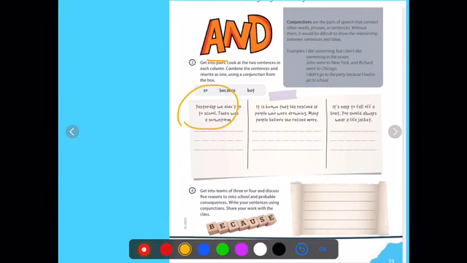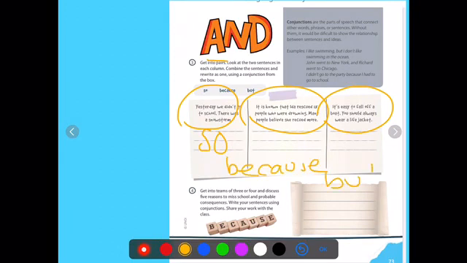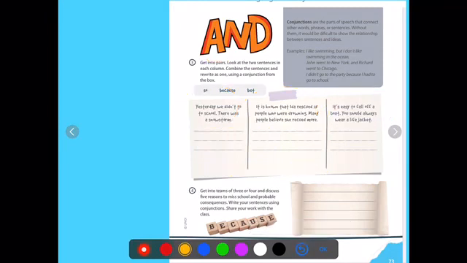What word would you use here, which one here, and which one here? We have to use so, because, and but. Which one would you use from the three that we have? Which one would you use on these ones here? I'm going to give you guys 5 minutes to complete it. I think it's pretty simple. Then we're going to do activity number 4 here.